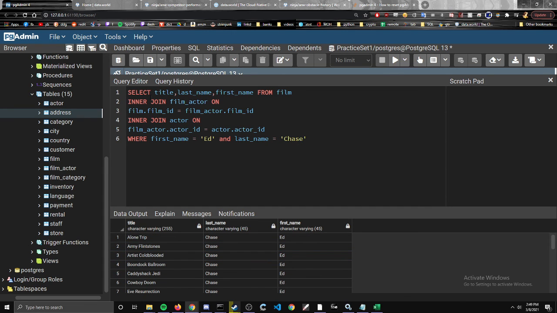Yeah, so let's go over this. What I did was, we need title, last name, first name. Then these three tables are not directly connected to each other. So we got film actor, which is like an intermediate between the film and the actor.